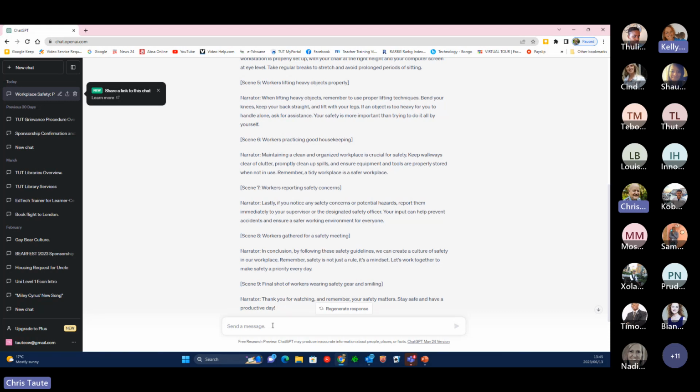You can even use it to write code. You can use it to write code if you're a computer programmer. If you just need to use R to analyze data, you can ask it what code you need. You say write a code to do X, Y, and Z in R, and it throws out the code and some tips. It's fabulous.